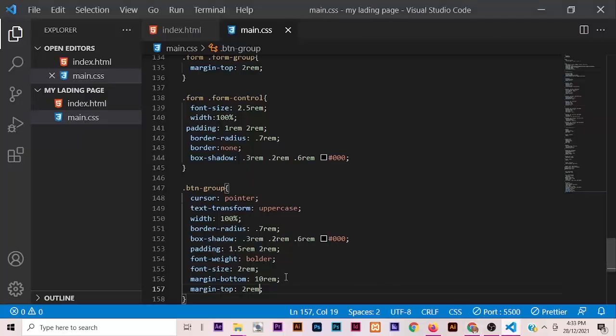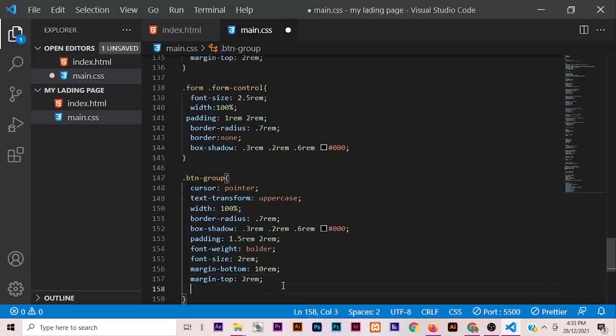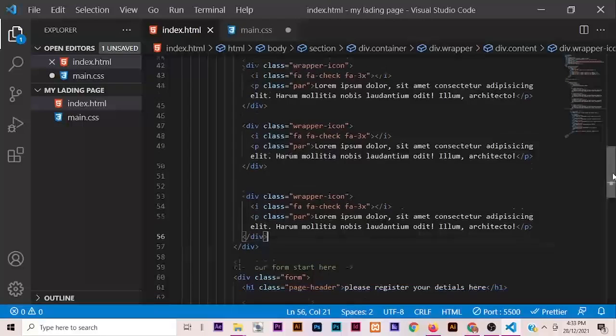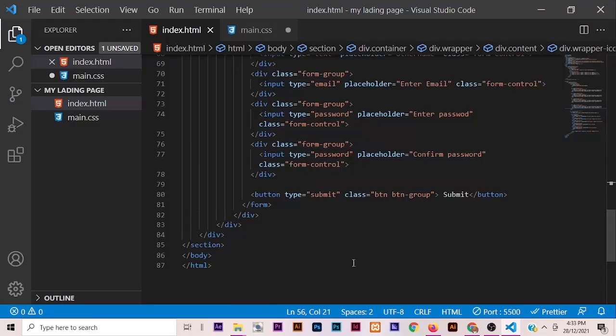That's our button. So you can centralize it. So we want to centralize it. So let's do it. You can see our button. This is our button. Okay, btn group.